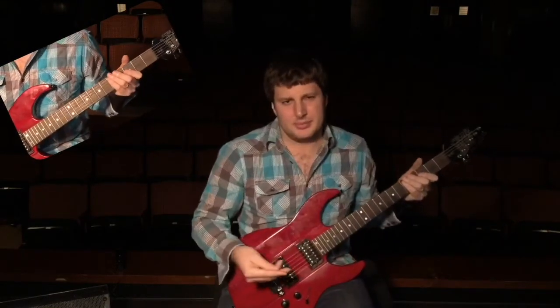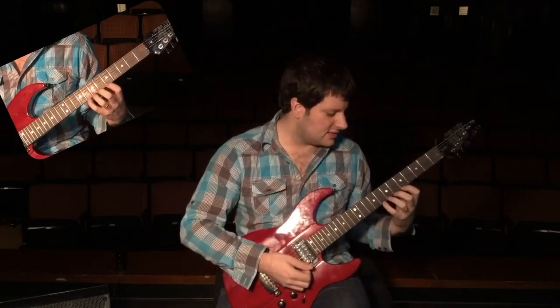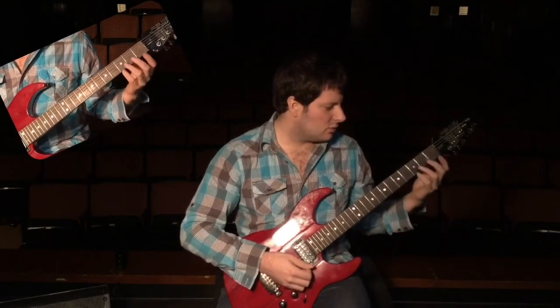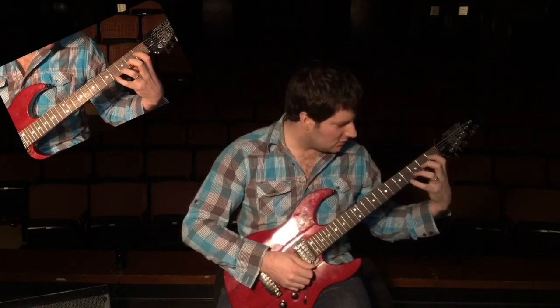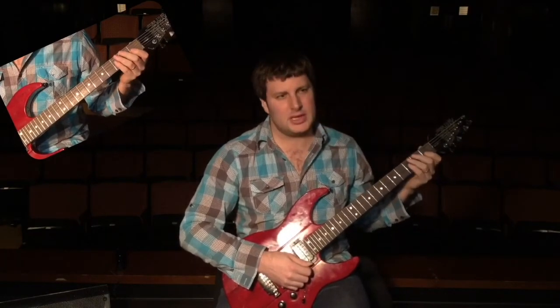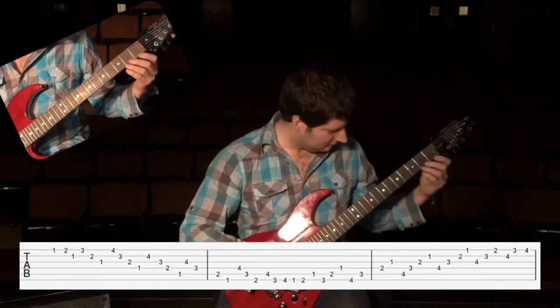The next concept illustrates an angular approach. So all the previous exercises use playing on one string at a time. That made them very linear. In this exercise, we're going to basically play in shapes. So there'll be angles in the string spacing with the fingers. So the first example would be if we use the combination 1, 2, 3, 4.